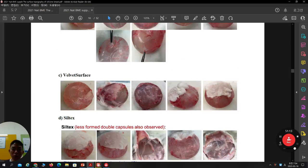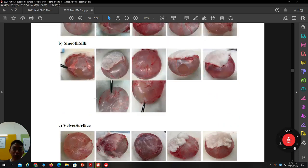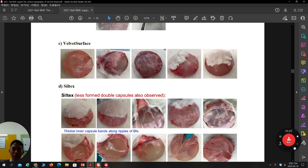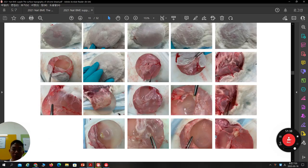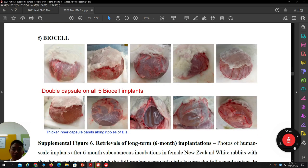Now this may be long term, yes. You can see very, compared to this smooth silk, it's relatively very shiny, and then you can see little capsule, but not many. But here, velvet is also fine, but here you can see very thick, white tissue, and a very thickened capsule. Microcell, also a lot of capsule you can see. Biocell, double capsule on all five biocell.